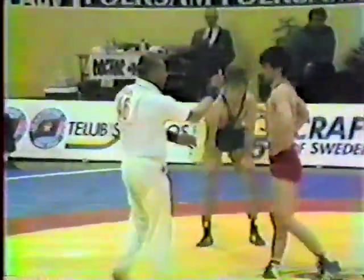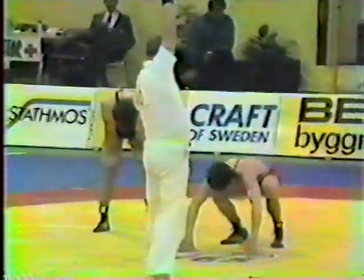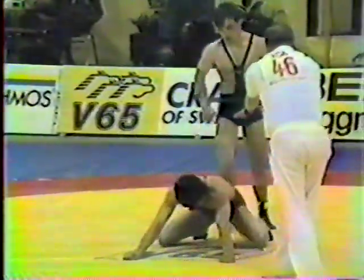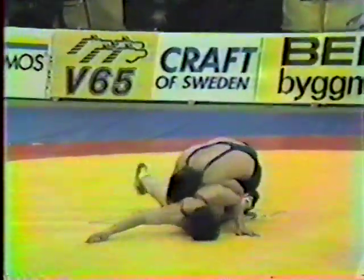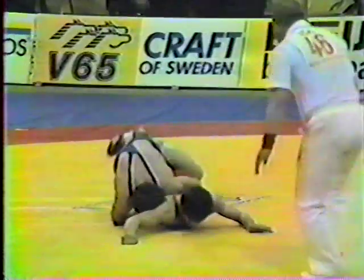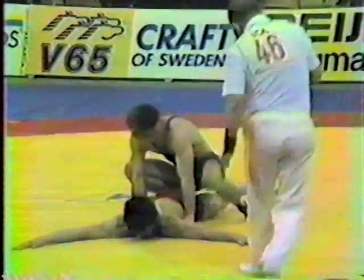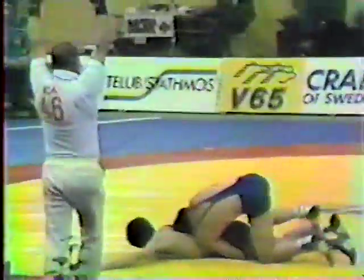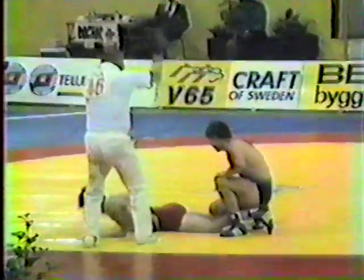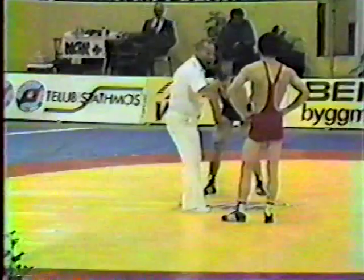They give the second caution for the Bulgarian wrestler, and he'll be on the mat right now. I know the Czechoslovakian guy is pretty good on the top, on the gut wrench, but maybe he's tired. The lock could be tighter. You see, he's faking one side, and then he didn't start in the proper way. See what they defend, the new defense. They're real tight against the mat, and they don't let the people get underneath the stomach. That's a new type of defense. We will try it in our nearest camp.